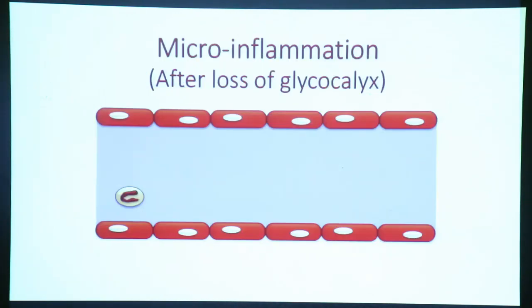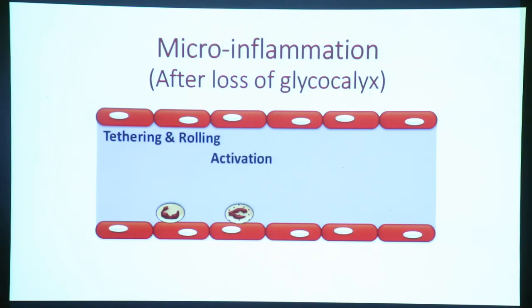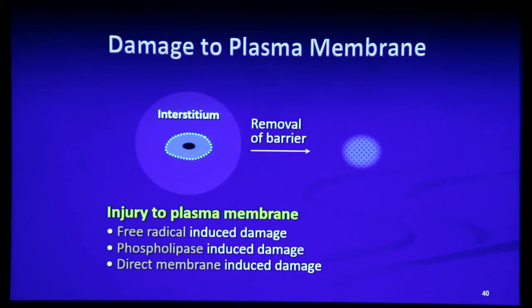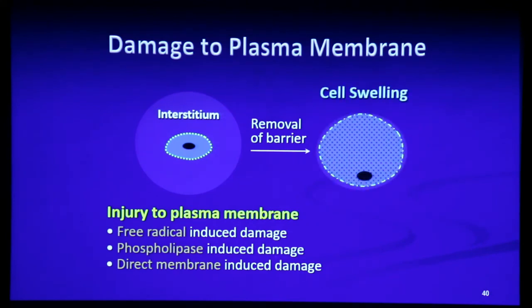Now, how does the microinflammation occur? This is a neutrophil which is trying to come in contact with the glycocalyx. As soon as it comes in contact with the glycocalyx, it gets activated because it has attached itself to the receptor, and then it firmly binds to those endothelial cells, and through transmigration it goes into the interstitial space, where it should never be allowed to go. And when it goes there, there will be injury to the plasma membrane, the membrane is disrupted, and cellular swelling will happen. So this is how the cellular swelling and inflammation will cause problems in the patients.